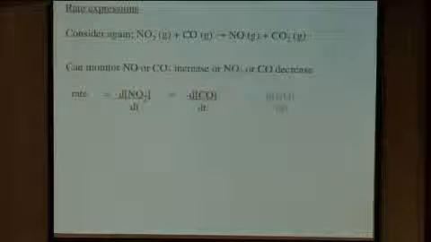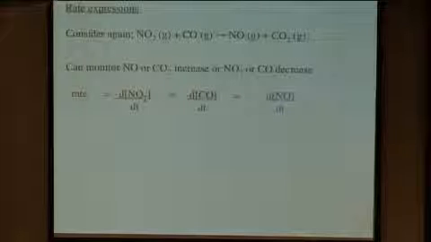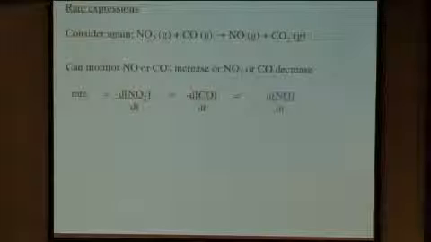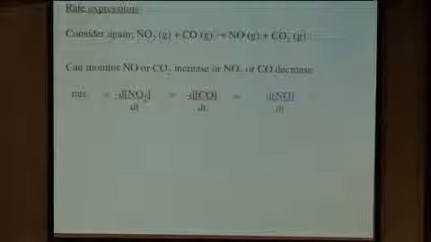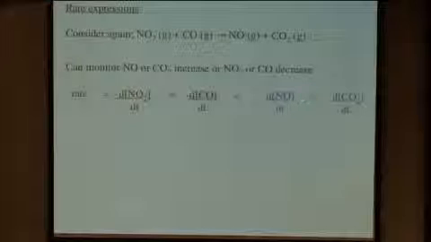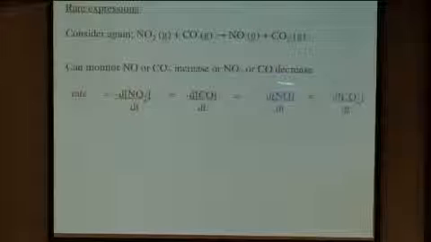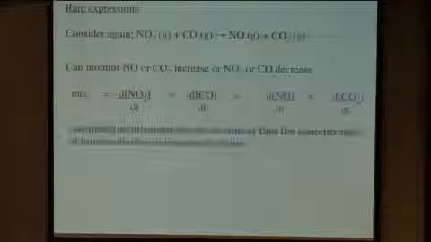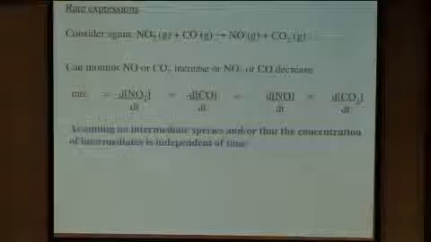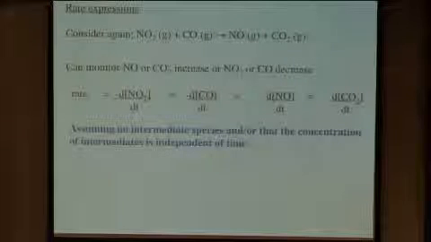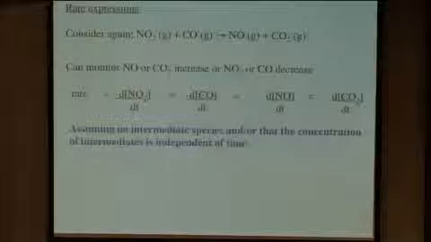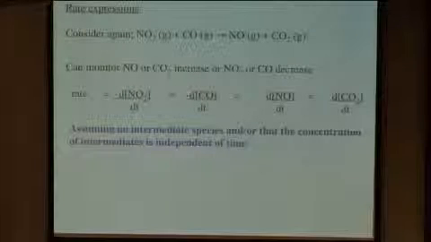Or we can express this in terms of the products being formed. So here there's no negative sign. So we have d concentration of NO over dt, or our last product, d times the concentration of CO2 over dt. So this would be a rate expression, and these would all be equal to each other if we make the following assumption. We're going to make the assumption here that there's no intermediate species that's being formed, or that if there are intermediate species, their change in concentration is independent of time.